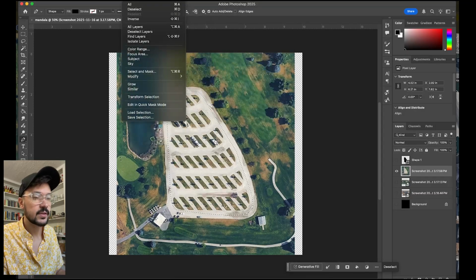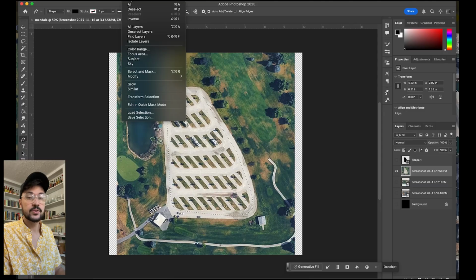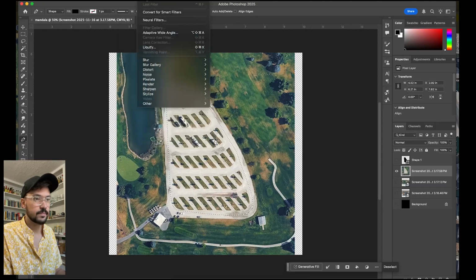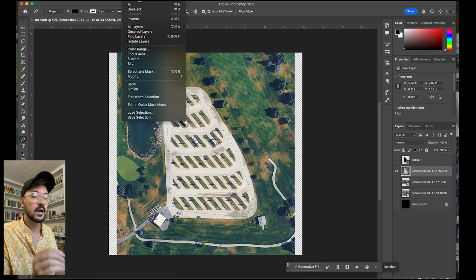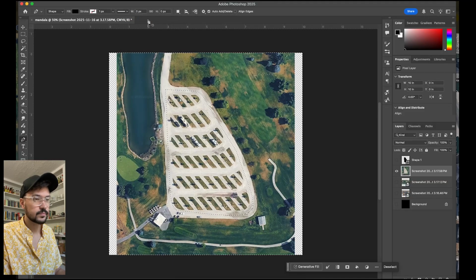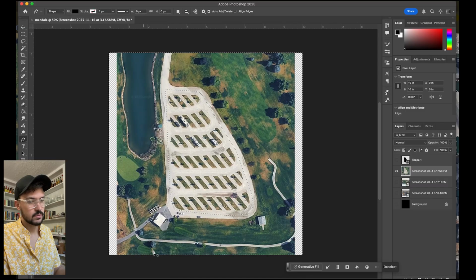And I realize you're not going to be able to see this from my screen recording, but at the top there's a menu option that says Select. See Layer, Type, Select, Filter. I'm going to hover over Select, and then there's an option here to press Inverse. Also keyboard shortcut Shift Command I, but I'm just going to click on Inverse. And now you'll notice the marching ants are also included all the way around the canvas here, because the selection is now everything on the outside of this shape.